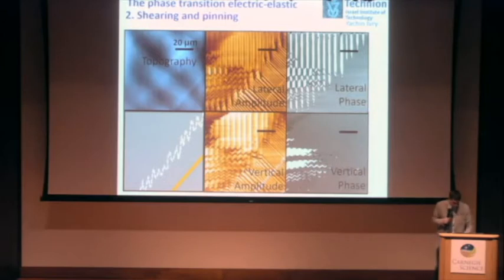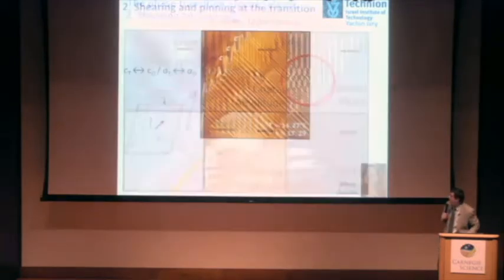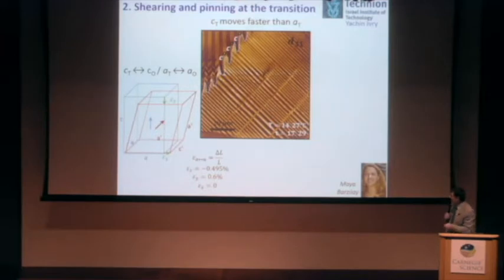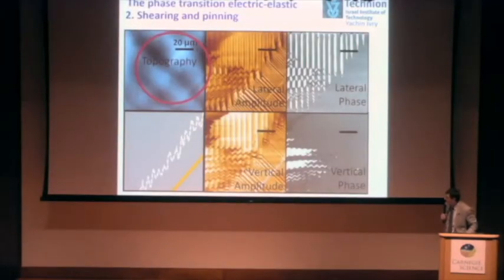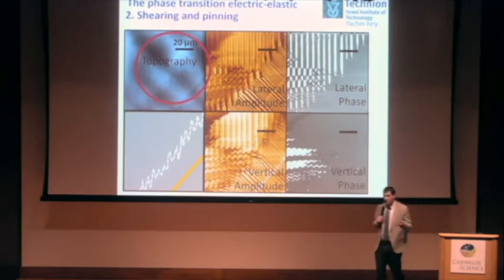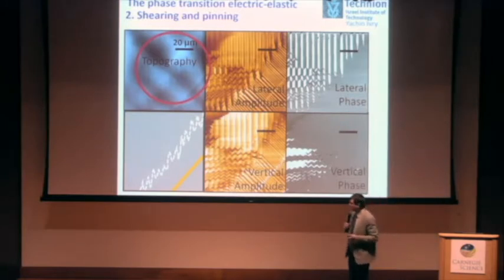So after we saw the wavefront, what happens in the phase transition, again, we discussed this kind of leftovers as a result of the shear. You see that the C domains go faster than the A domains. We're not sure yet why it goes like that, but Maya, who does some crystallographic analysis of that, is getting there, but we are not yet sure why we get this difference between the speed, the rate of progress in C domain versus A domains. The next thing, which chronologically was earlier, is the pre-transition. If we look carefully at the topography image, you may see here a stripe.